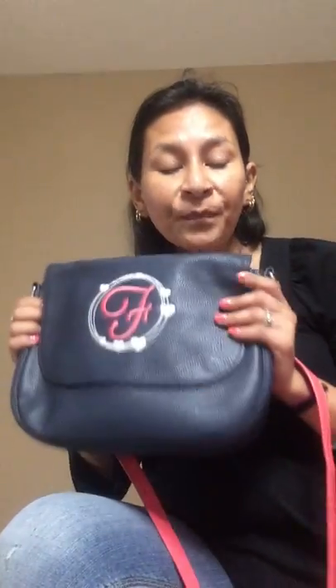I just wanted to show you guys our Studio by 31 bags and how versatile they are. You can change your flaps, you can change your straps, you can change your body, and then you can always add personalization if you want to. That is our Studio by 31. Which one is your favorite? Which style do you like — the taller or the shorter? Modern or classic? If you're like me, you'll like them all. Head on over to my31.com/campcares or find us on Facebook. Thanks guys, have a good day.